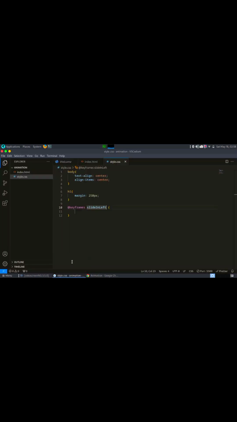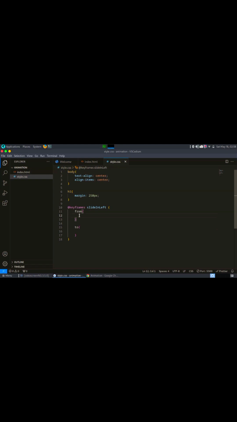I want to add an animation to this statement here, that whenever we refresh our web browser, it will slide in from the left to the normal position. So now, the two keys we use in our animation, we have from and to. From is the starting point of the animation, then to is the ending point of the animation.